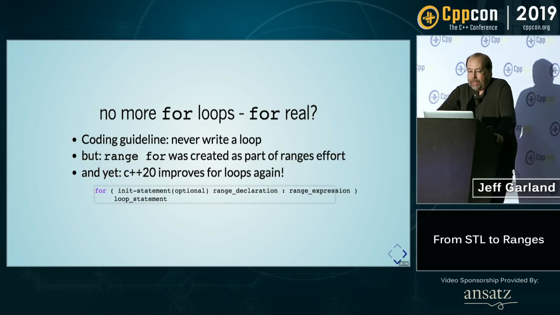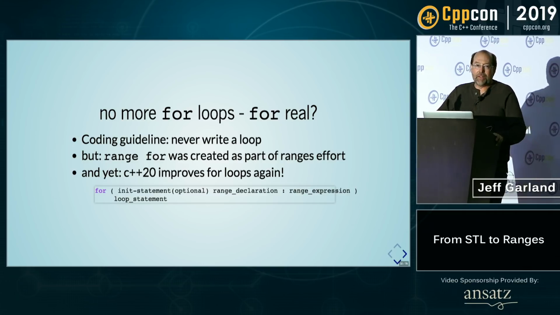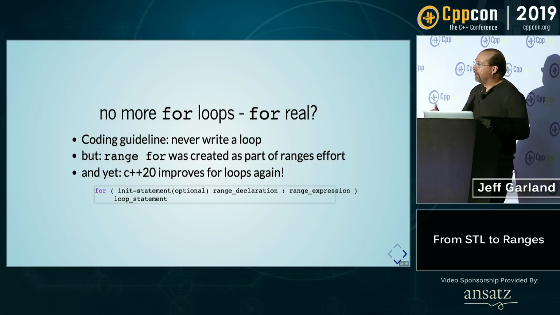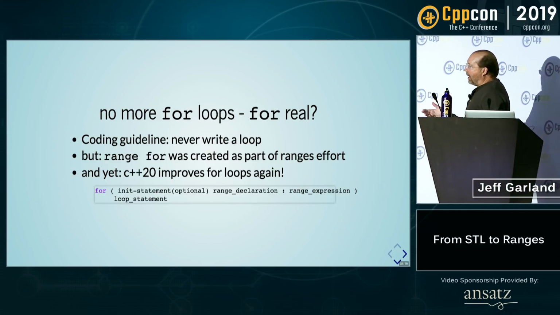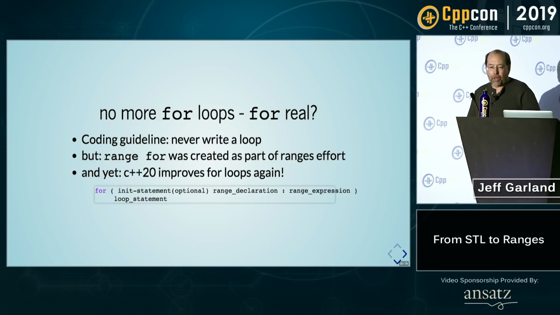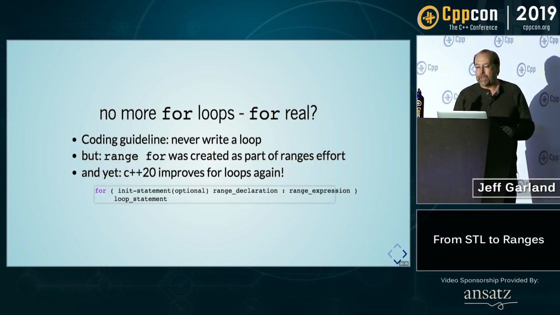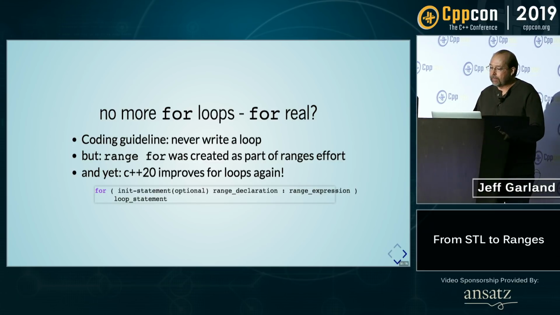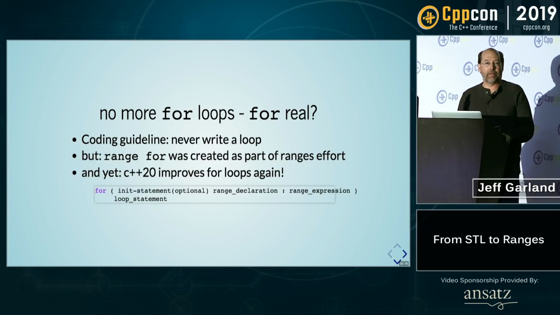So has the committee really gone crazy? You know, they decided they were never going to listen to Sean Parent. Well, I think from a practical point of view, people are going to write for loops, and it's an improvement to have additional facilities to write them well. And I think I'm going to argue that in a lot of cases with range code, the for loop is not really so bad. But let's say that we do want to follow the advice. We can solve that problem.